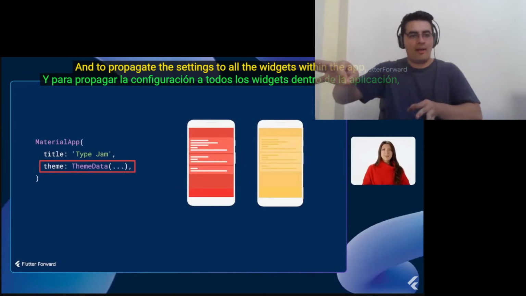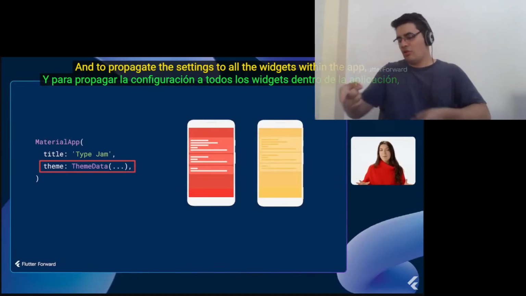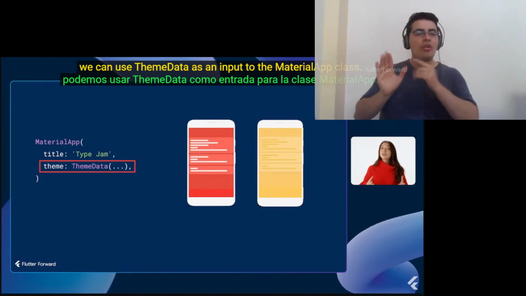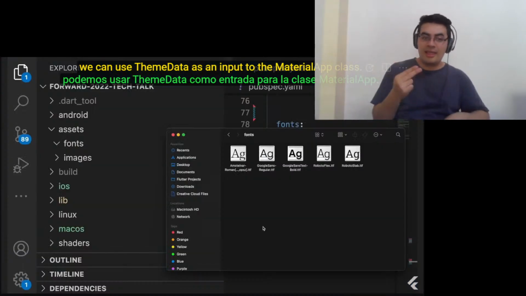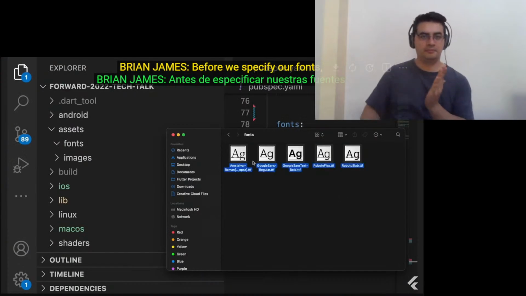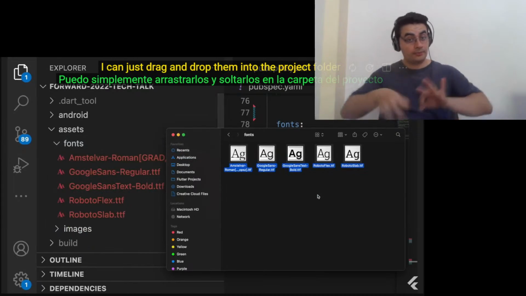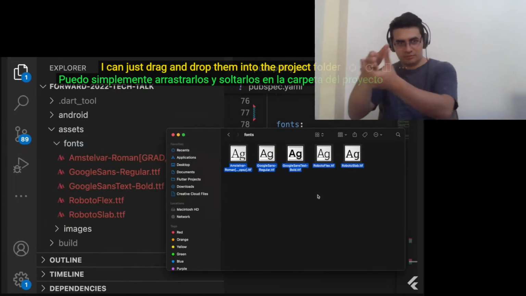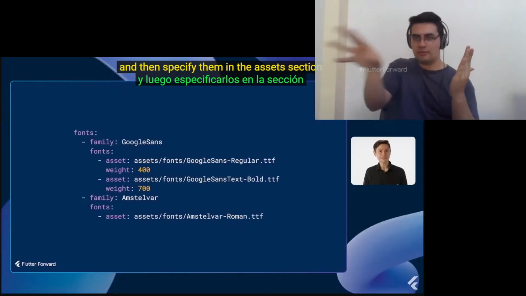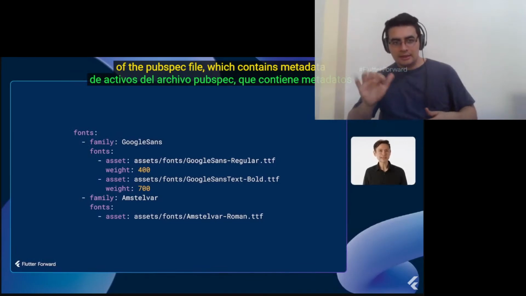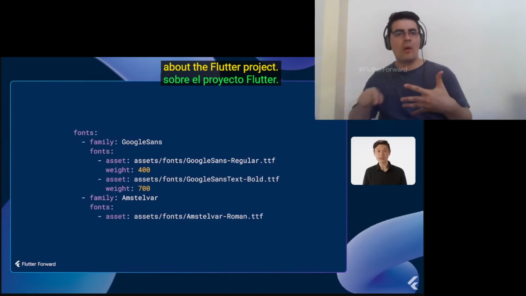And to propagate the settings to all the widgets within the app, we can use theme data as an input to the material app class. Before we specify our fonts, we'll need to bundle the font files into our app. I can just drag and drop them into the project folder, and then specify them in the Assets section of the pubspec file, which contains metadata about the Flutter project.